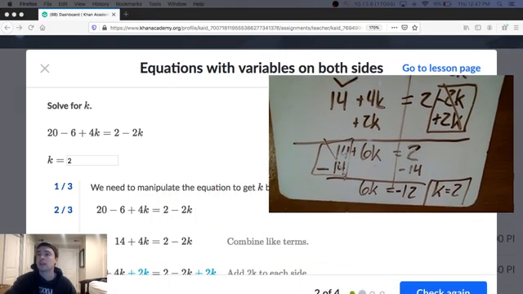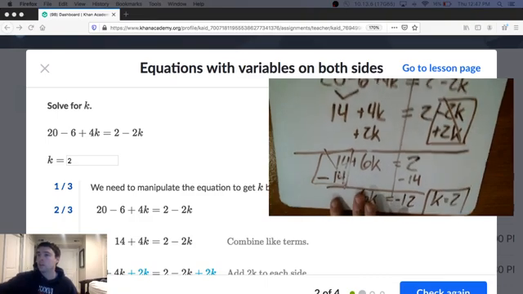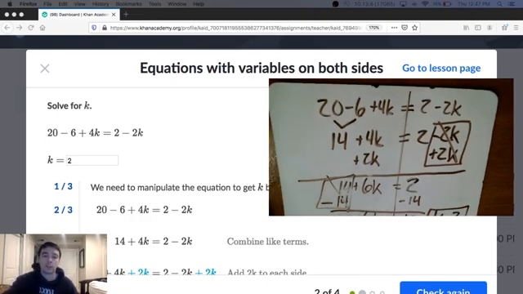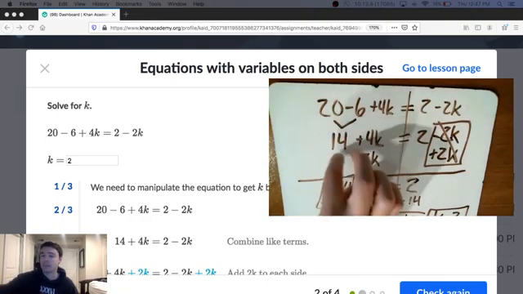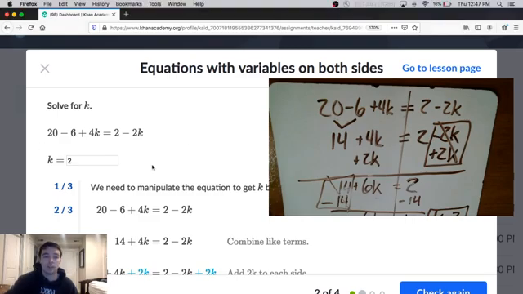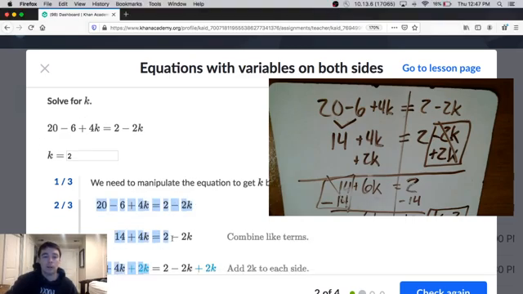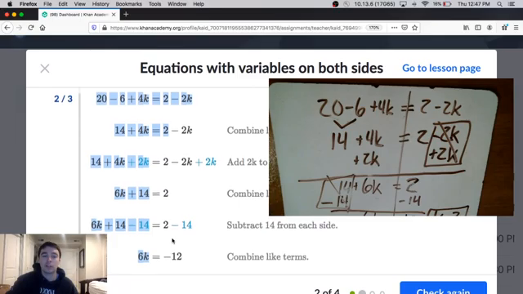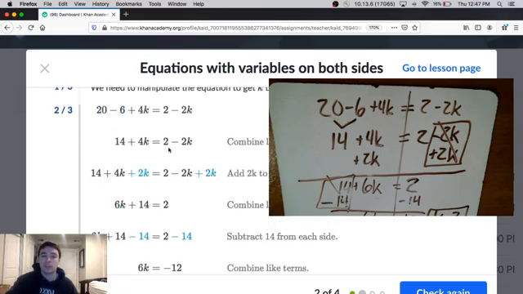And for combining like terms, we'll take a look at our whiteboard here. They had the same first step as me. They take 20 minus 6, they combine it, and that gives them 14 here. I see the next step, and I start reading through all their steps carefully, step by step, and I see, oh, they added 2k to each side of the equation here. They're showing a plus 2k on both sides of the equation on that step.